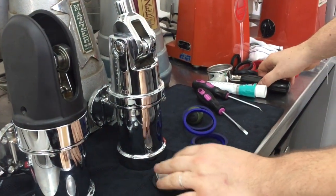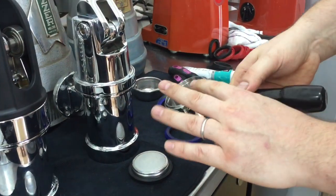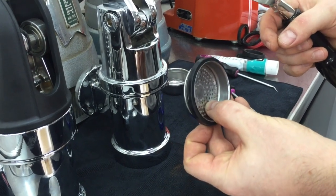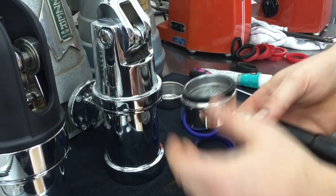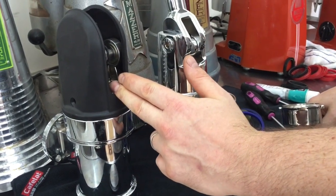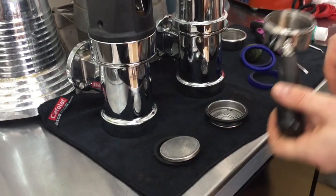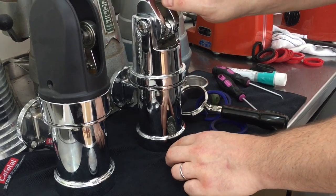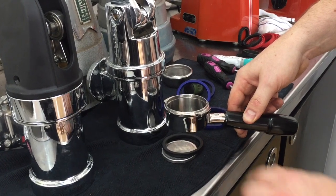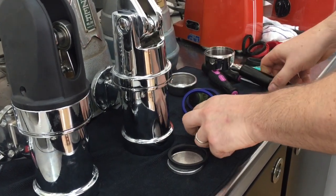There is something to bear in mind with these — when this gets pushed up, it's very tight for space. What they've done is modify the portafilter and modify this gasket. This one is 6mm, this one is approximately 5.4mm, and they've also reduced the height so it all fits in. In theory, if you have this group and this portafilter and install this gasket, you probably won't be able to get the handle in — it would lock in about there. It's nothing to do with the gasket; they have adjusted the height.